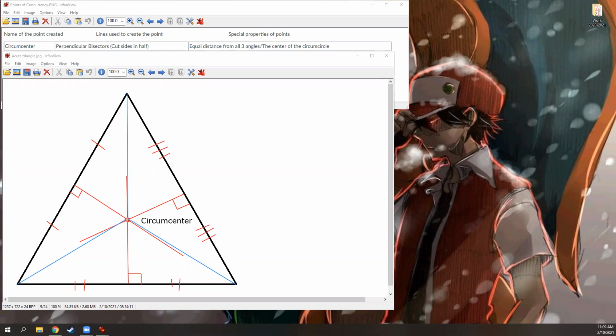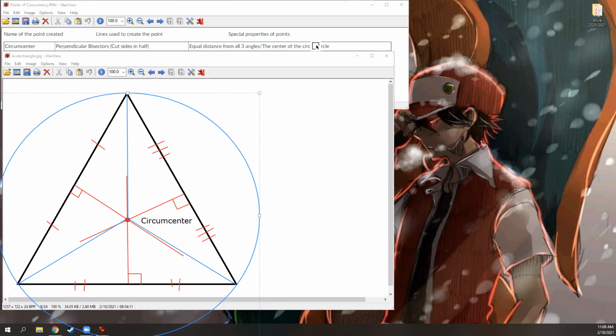This point is always going to be equal distance from the 3 angles of the triangle, regardless of if the triangle is acute, obtuse, or right. That's always true. And then this second part, the center of the circumcircle, this one's gonna be fun for me to do here because I've never done it like this. This is really difficult. All right, so a circumcircle is something that we never have to deal with in geometry, thank goodness, or at least you guys don't. We don't do this, but boom, that wasn't too bad.